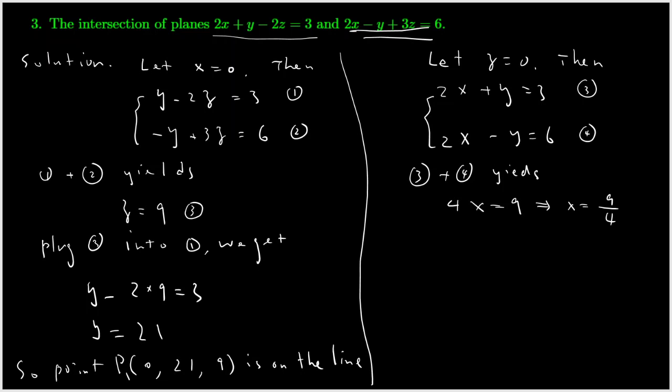Okay, now we subtract two equations. So maybe 3 minus 4. You can do anything you want actually from what you learned in high school. 3 minus 4. We can eliminate x, right? So do you see 2x minus 2x is 0? And then y minus y, I think you have 2y. Equals 2y equals 3 minus 6. You have negative 3. Okay. So y value is equal to, now let's say, negative 3 over 2, right?